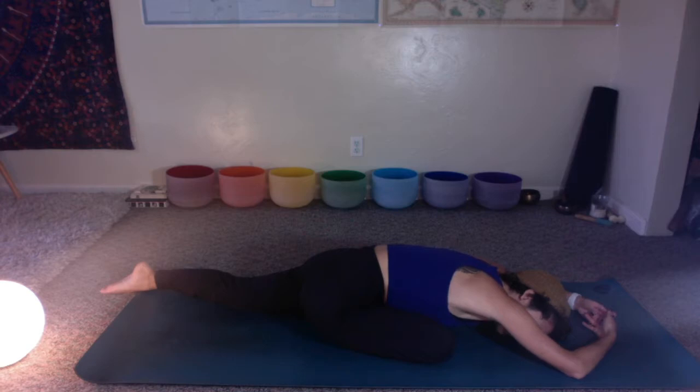Finding a place for the upper body to rest so that we can focus our breath and attention on that left hip, thigh, glute area. So relaxing any tension in the shoulders, and the space between the eyebrows is relaxed.